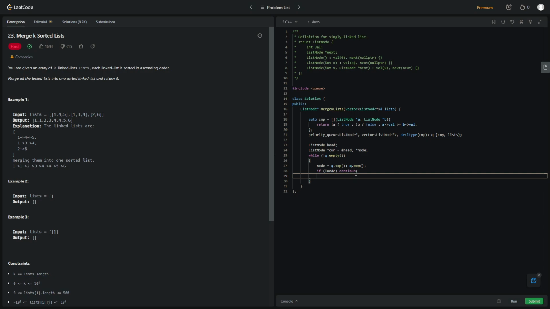Now, another option, it kind of depends. When we eventually put things back onto the queue, we could also check there if they're going to be null. That wouldn't account for these initialized null values that the inputs give us. So it's kind of six of one, half a dozen of the other. Do you want to potentially put up to k null values onto the queue, and then have it deal with that?